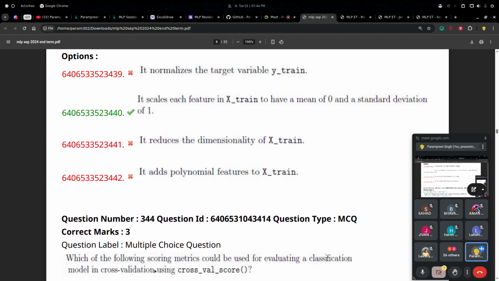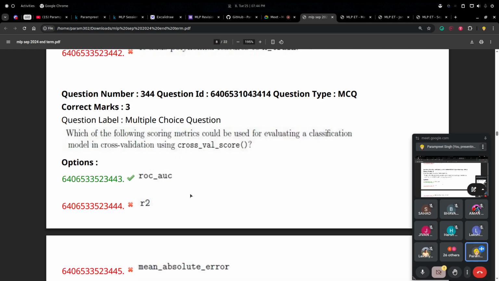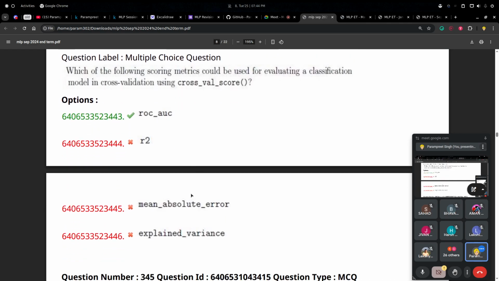Which of the following scoring metrics could be used for evaluating a classification model in cross validation using cross_val_score? For a classification model, we do not have explained variance as a scoring metric.